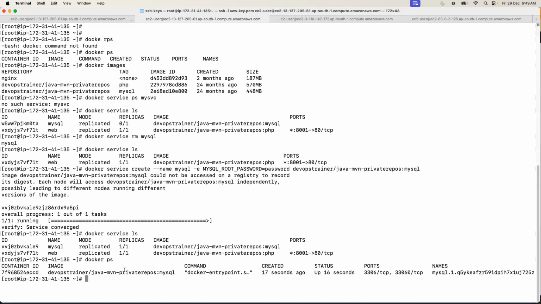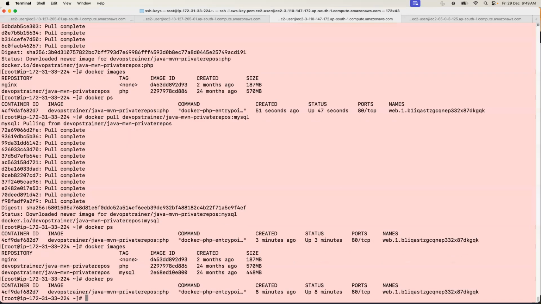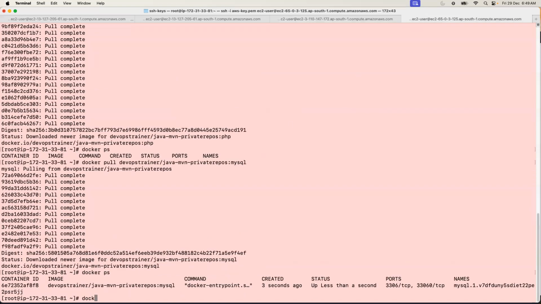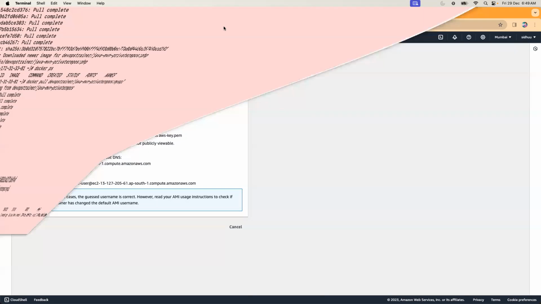Two containers, right? SQL is on the manager and PHP is on the worker node. Are we good? Yeah. Now will they be communicating or not? Let's suppose I'll put some value. This is on 8001. It should communicate actually.